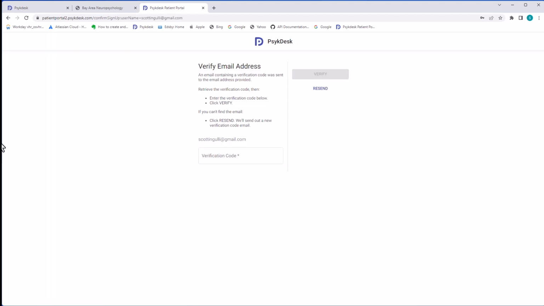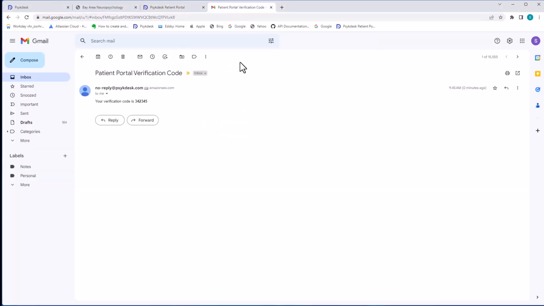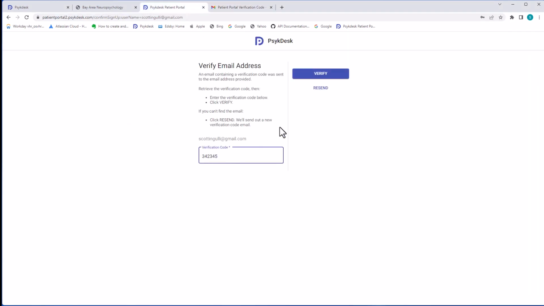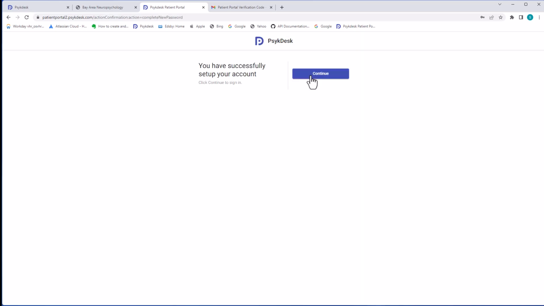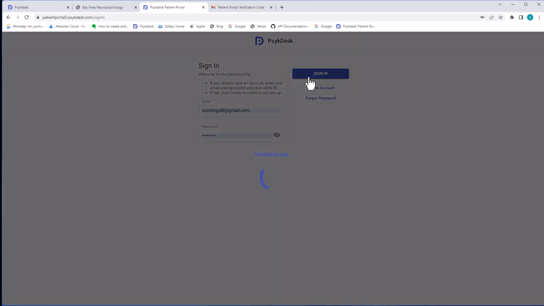Now what happens is the patient will get an email with a verification code, and they must enter that into the system. So I'm going to go to my email account. Here is my verification code that I received. I'm going to paste that in, select Verify. You've successfully set up your account. And then they need to log back in with the email and password which they had set up.